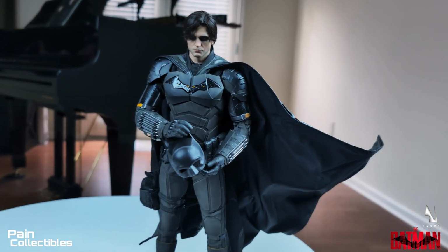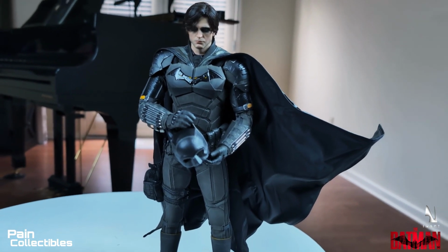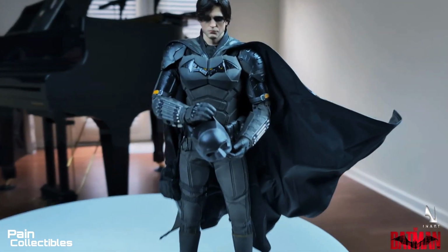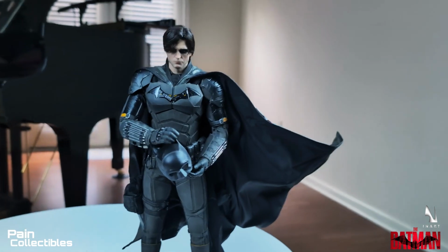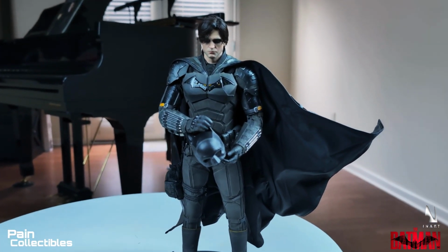This was, I love this bat suit, and I actually really like him as Batman. Surprised, like, you wouldn't think of it, you know, the Twilight guy, but it's dope. Anyway, so this is Battinson, the Batman, InArt. Fucking yeah, hell yeah, awesome, super happy.